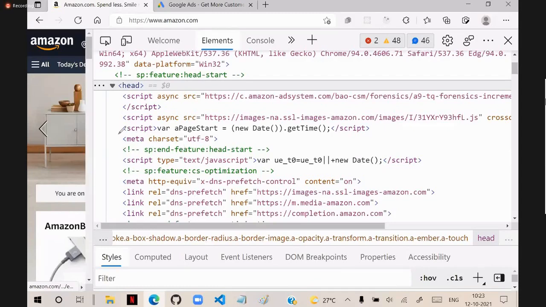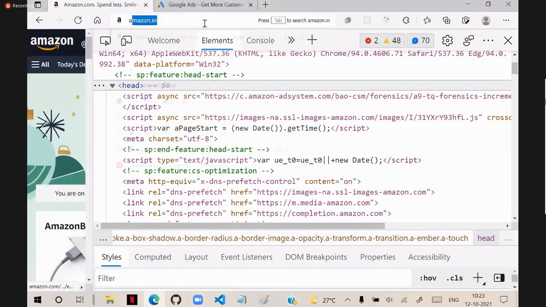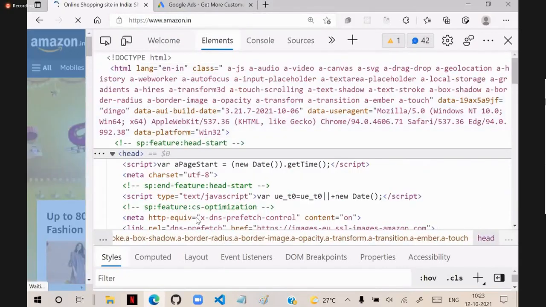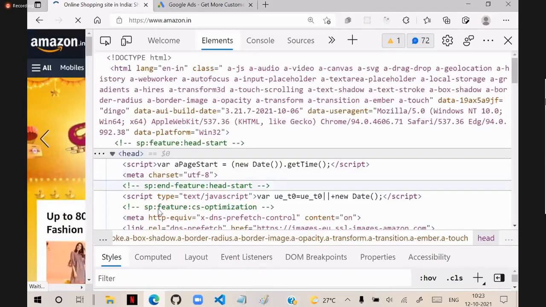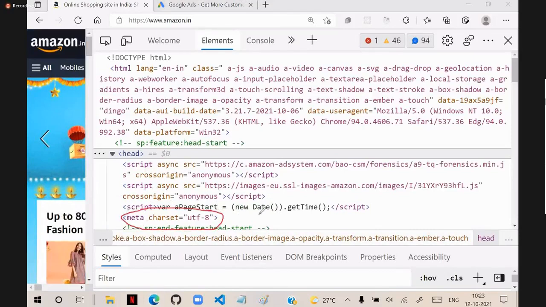The character set is UTF-8 here. The same for Amazon.in: the character set is UTF-8 only, for US English or Indian English.